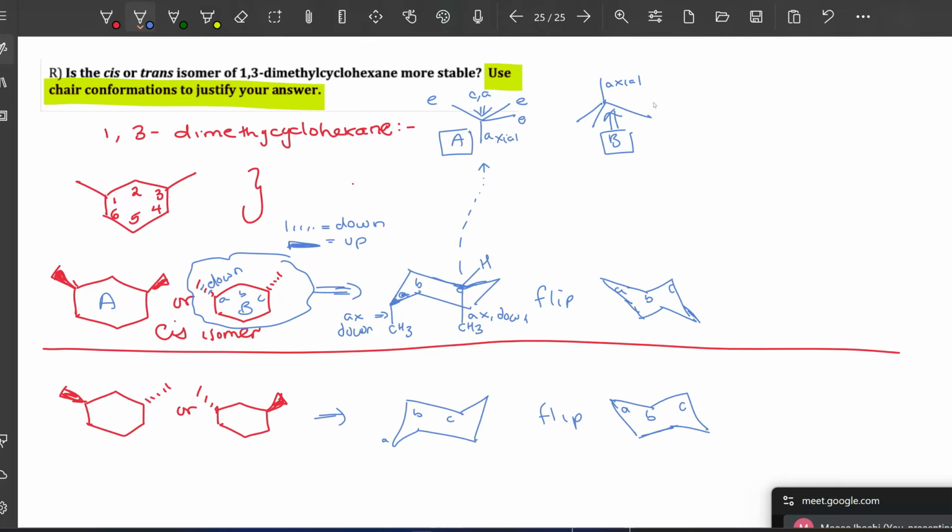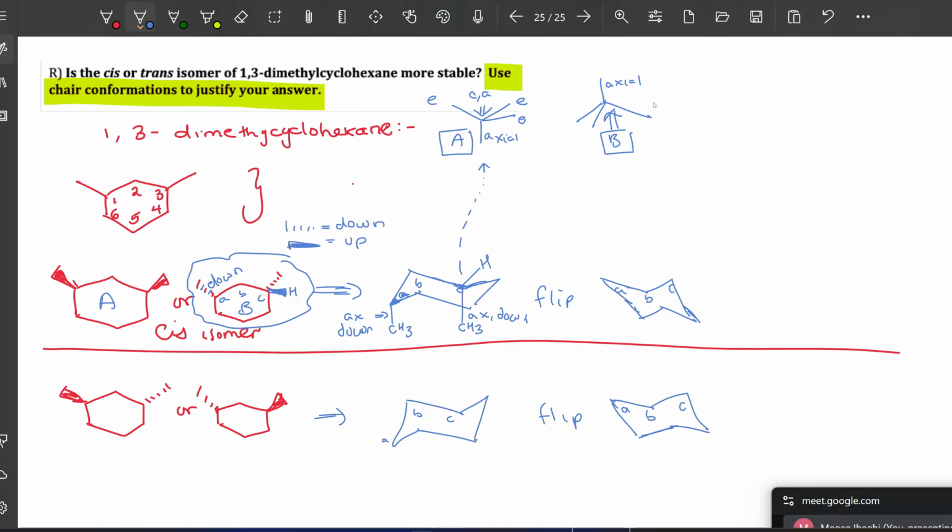So essentially, anytime we're adding an extra methyl group, we know it's going to be in the axial position. That's just a given. No, it depends on whether it's going down or up and the structure of your chair. So then how do we know that the hydrogens are equatorial and it's not the CH3 that's equatorial? Here the hydrogen has a wedge, right? On C. Yeah. So it should be going up.